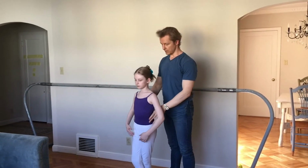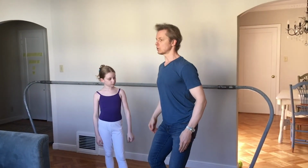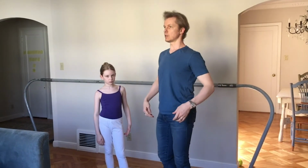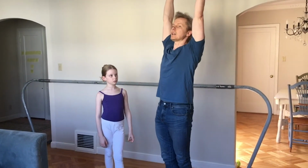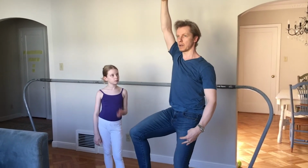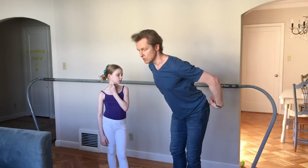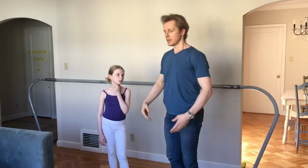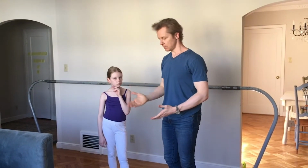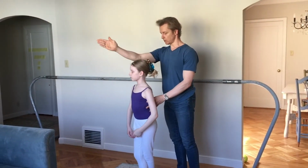So there's one thing that we have to watch out for, is that when the girl plies, they are not going to jump with their bottom out. Yeah? They're going to go straight, and as they feel the man's shoulder touching the back of their thighs, they're going to bend their legs. What happens is, if the girl is trying to right away reach the shoulder, there's a danger that you can hit the man in the chin, which is really dangerous. So we're trying to avoid that, and we're going to try to look this way.